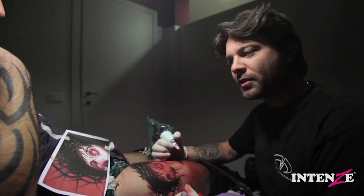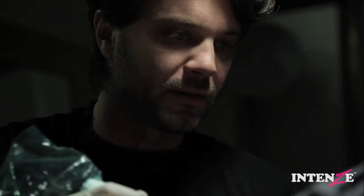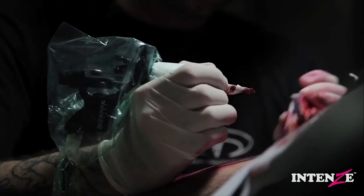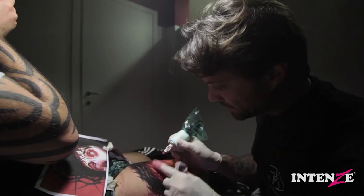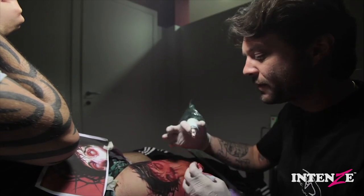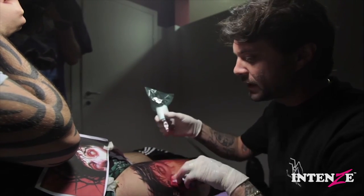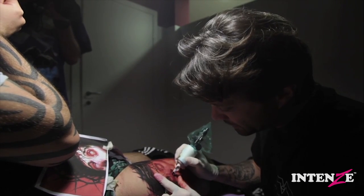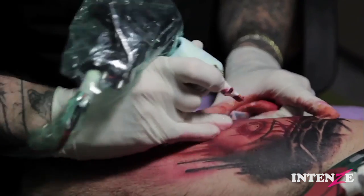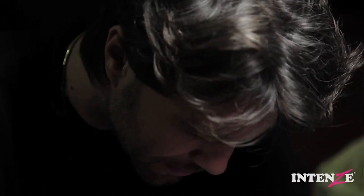Be careful — I do the same also when I do normal portraits. When you do a normal portrait for example of families, it's very important to not change the atmosphere of the tattoo compared to the reference. You can pump up the colors a little bit, but be careful — don't do it too much because the risk is to make it too poppy, not so real, and change the atmosphere of the reference. I'm almost finished with this part. I can switch from lightest to darkest — there is no problem. But remember you cannot saturate the skin, because the maximum saturation must be done just in the last layering.